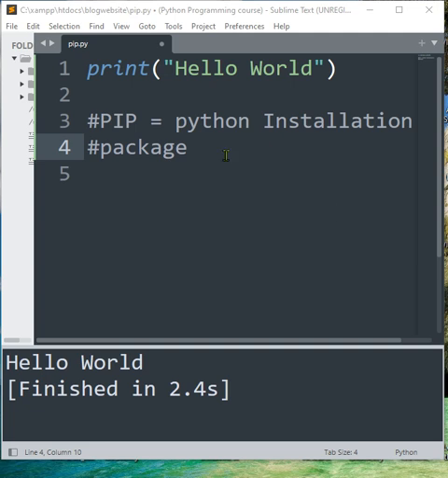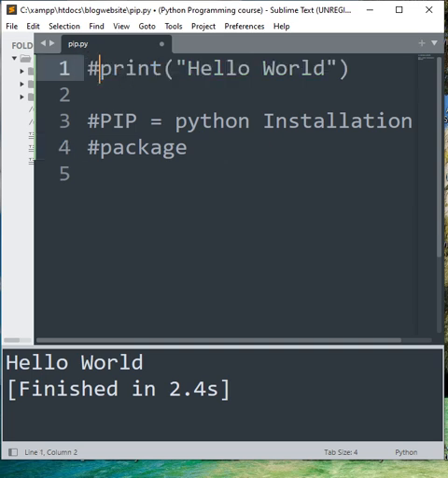Now I'm going first of all to comment the first line and then just run the code. For those that are watching and following me, I'm using Sublime Text to code this program.